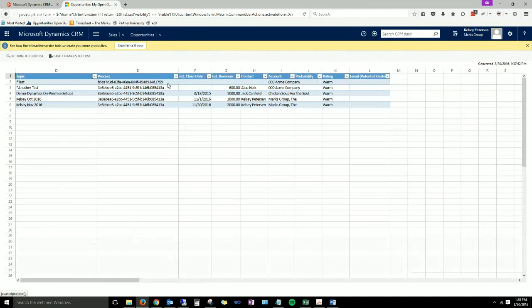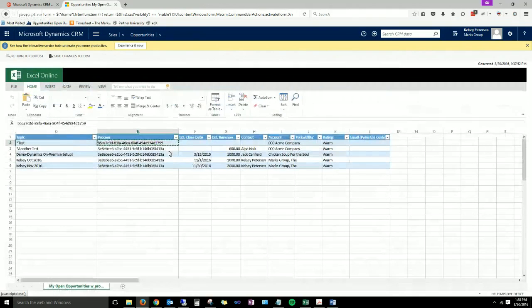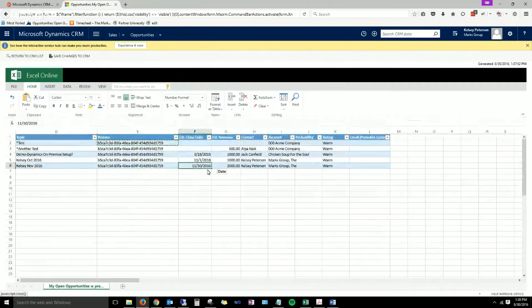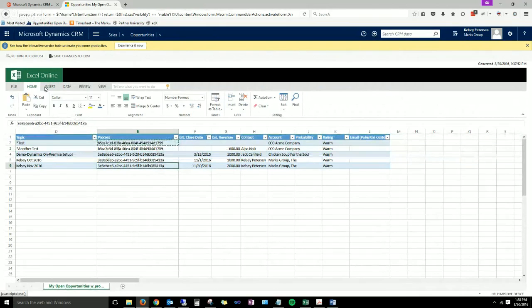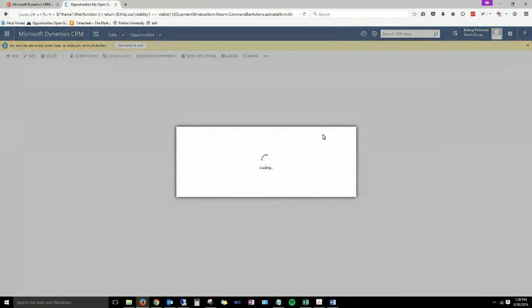We'll see the same view, but in Excel format, and all we would have to do is copy this value down to these other 4 open opportunities. And if you save the changes, you'll see they all use the new one. So instead of changing everything, I'll just change 1 or 2 so that it's easy to change back. All right, so these 2 opportunities are now going to use my new business process. So I'll save my changes to CRM.